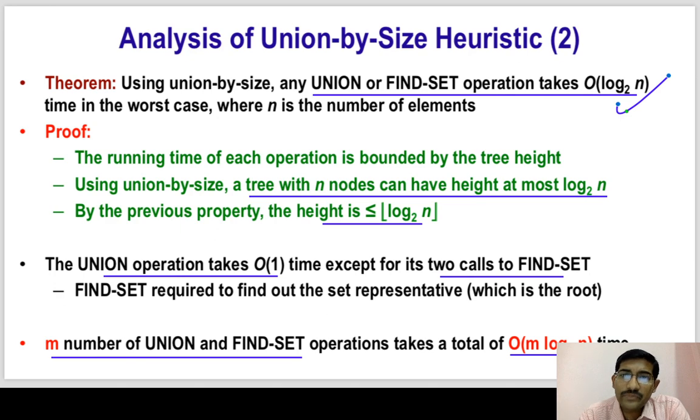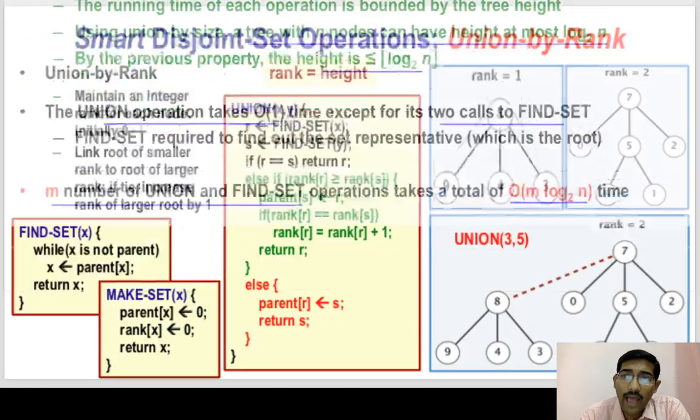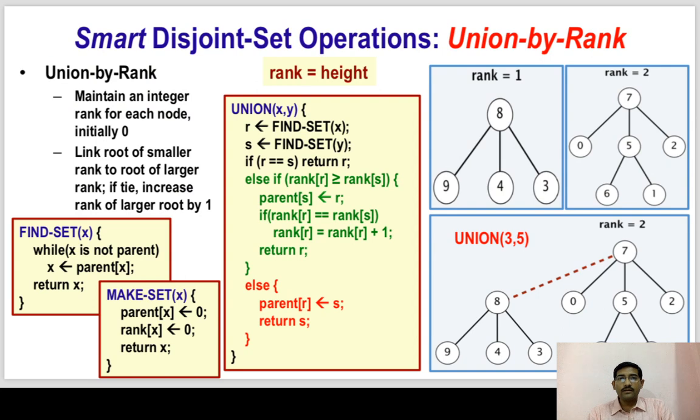Can we do something else with the array representation? It is obvious that you might have already thought about it: instead of looking into the size to make a union or join two disjoint sets, why don't we also look at the height, which we will now discuss and which we call union by rank. Essentially we mean rank as the height.